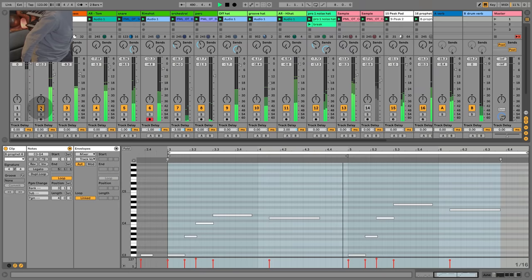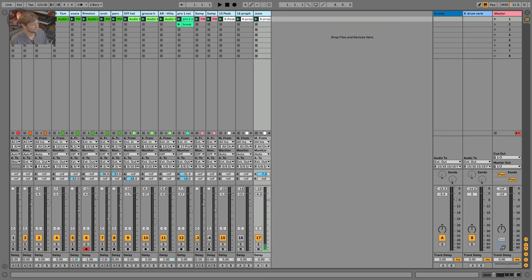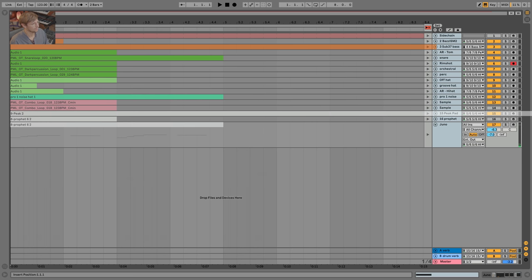So we have the bass in the low end, then we have the Prophet 6 more in the mids, and the pad is rounding this up, and then the Prophet is on top of it. So everything is in the right place, you know? Even if they're playing together, it's not crashing each other. Here's a good moment to grab a coffee and we go into the next step and change to arrangement mode.